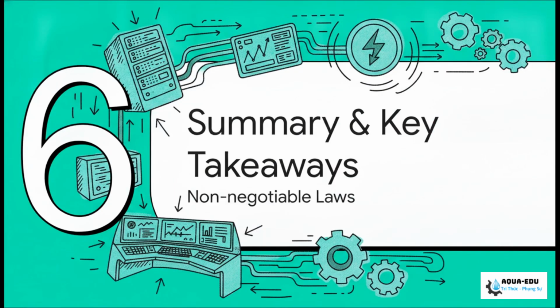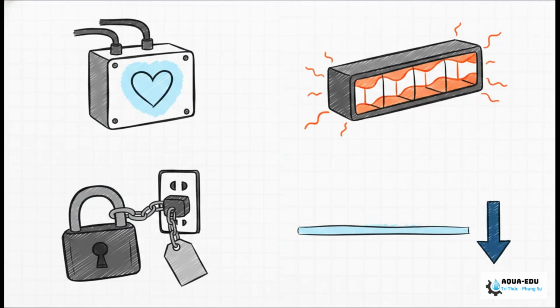Finally, Part 6, Summary and Key Takeaways. Let's lock in the non-negotiable laws of EDI operation. 1. The DC supply is the absolute heartbeat of your EDI module. Respect it. 2. Understand the stakes. High ripple will literally melt your module's internal partitions. 3. Prioritize your life. Never, ever touch the inside of a junction box without verifying your lockout/tagout procedures. And 4. High-quality power demands keeping that ripple below 5%.